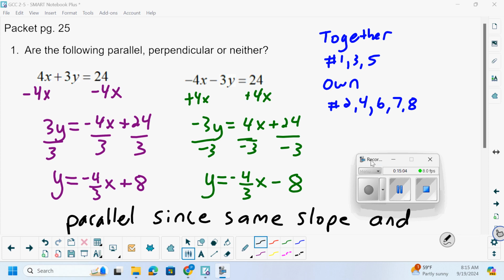So do question 2. You're welcome to talk with your group mates and help each other as you're doing it. But when you finish question 2, get up, go check your answer to number 2. Bring your pencil with you. Make any corrections that you might need to on question 2. Then once you're good with question 2, go sit back down, do question 4. When you're done with that, same idea. Get up, go check your answer, make any corrections as needed, go back, do the next one, and so on.